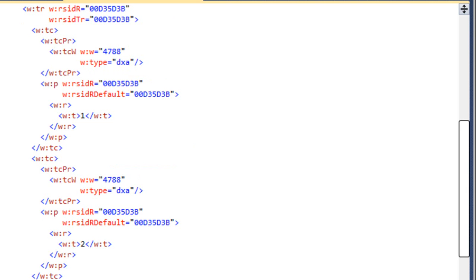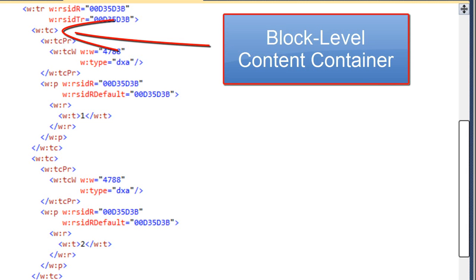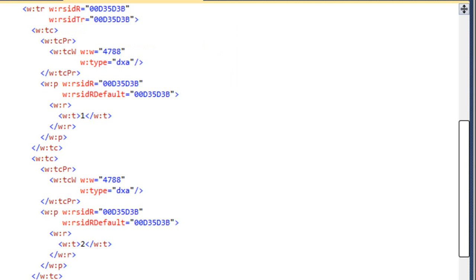So what we can see is, just as with the body element, this tc element is a block level content container, which means it can contain paragraphs or nested tables. There's an awful lot to know about Open XML Word Processing ML tables. That's going to follow in a subsequent screencast.